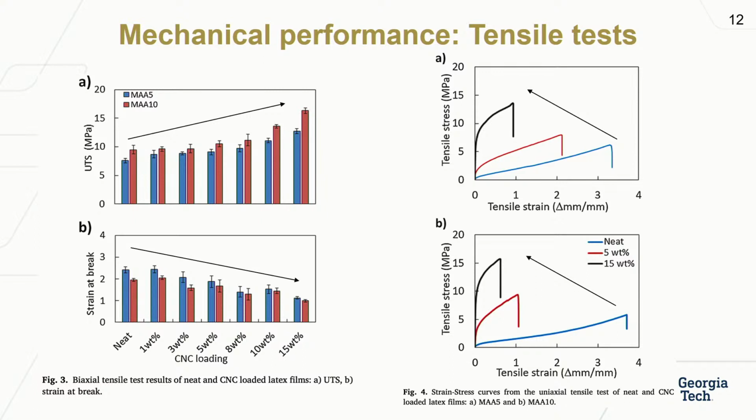And so when we look at ultimate tensile strength, strain at break, and the data from which these are derived, you can see that going from the neat material up to the 15 weight percent, indeed you see increases in tensile strength. The increases are essentially higher for the material that contains more acrylic acid, and that makes a little bit of sense in that those acid groups on the polymer are likely interacting well with the sulfate ester groups and the OH groups on the CNC. The strain at break goes down, so they become less flexible, which is also associated with hardness. And of course, you can see that there's a large increase in the initial modulus as these dry, and as you add CNC content. So this is all good news.